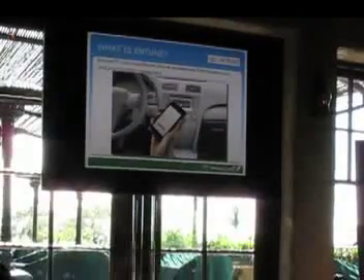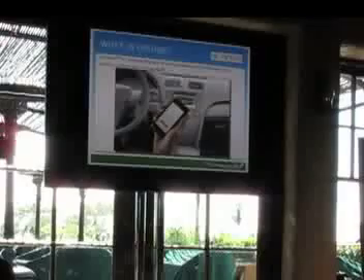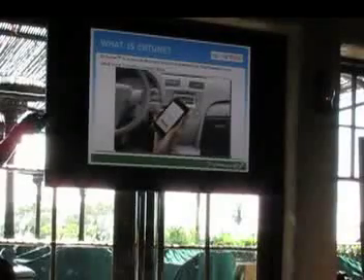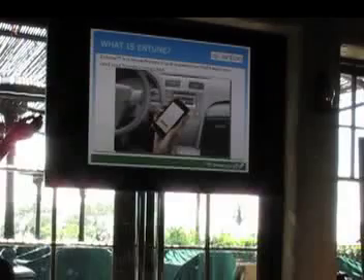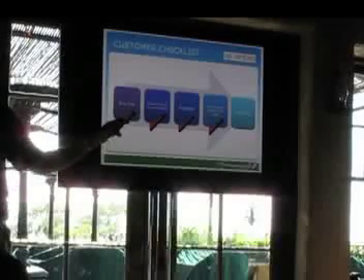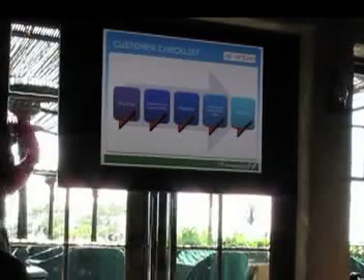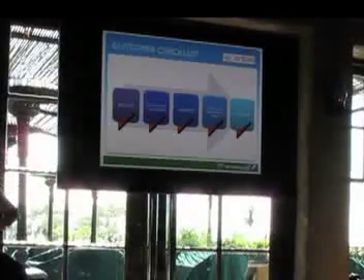And then Intune — something we're very excited about. We've already launched this on Tacoma and Camry, and now you're going to see it on Prius V. It really is the ability to start using those cell phone apps that everybody loves in your car, incorporated on the head unit of the vehicle. Here's the process: you're going to buy your car, and hopefully you'll have a smartphone. In this case, a late-model iPhone, a BlackBerry, or a Droid phone are good candidates for this.